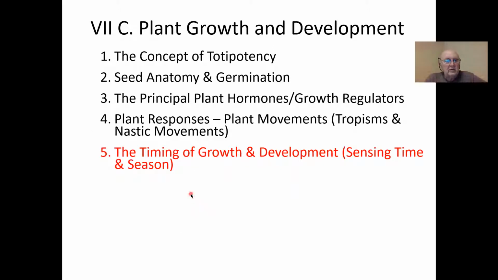Okay, we're on the last bullet of the plant growth and development concept here. Let me get this out of the way a little bit. And now, this actually involves, when you sense time or timing, it most certainly includes a time of day. And I want to mention that sunflower is a good example of what we're talking about in terms of circadian rhythms or biological clocks. Heliotropism is what I'm describing here.